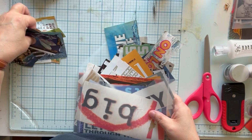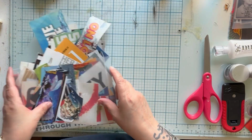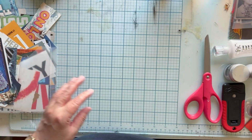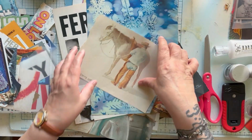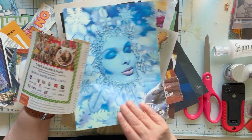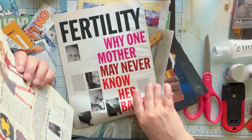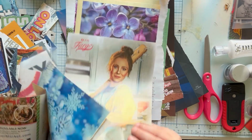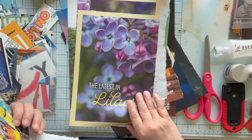So I have a whole bunch of little stuff that you've seen. I have a bunch of words. And then let's look and see what kind of stuff we picked out. We picked out the cowboy, this weird lady's face. That's kind of creepy. Something about my mother. Poor thing. This crazy lady. This is going to be fun to cut out. Purple things.